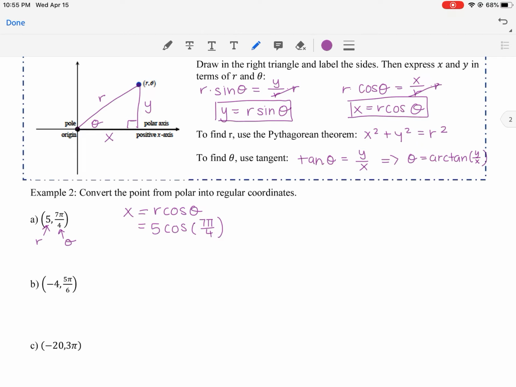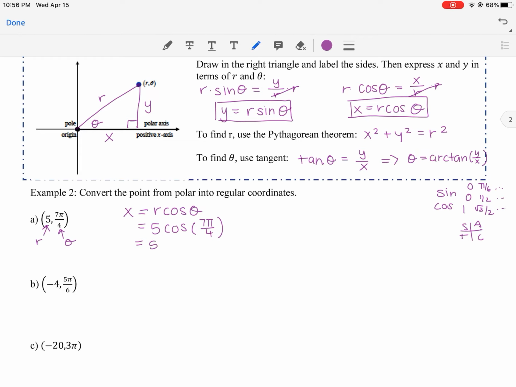This is super handy when we made that little table and had our reference values. If you need to, remember we did sine and cosine: 0, pi 6, etc., and then we labeled this as 0, 1/2, and then 1, square root of 3 over 2. I would definitely have one of those handy, as well as remember that all students take calculus, so you know the signs in each of those.